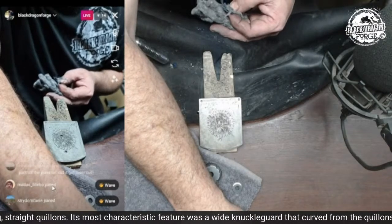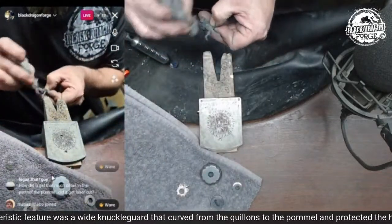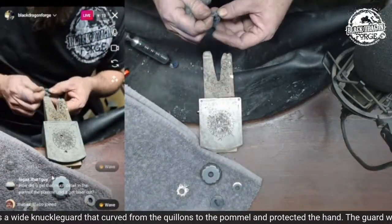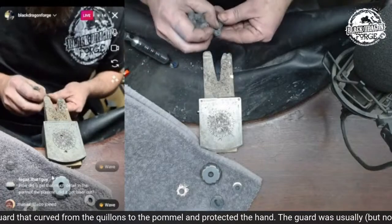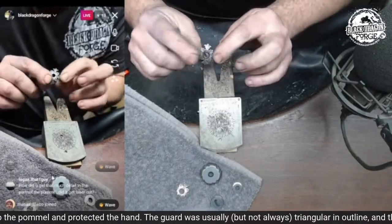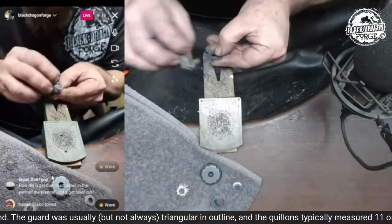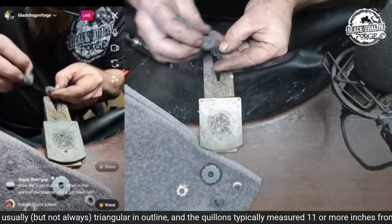Logan asks how I got that much detail into a single part of the pommel. Yeah, man, it was laser engraved and then pierced with a jeweler's saw. All of these little plates. And then obviously the texture was added manually by me with a stippler.